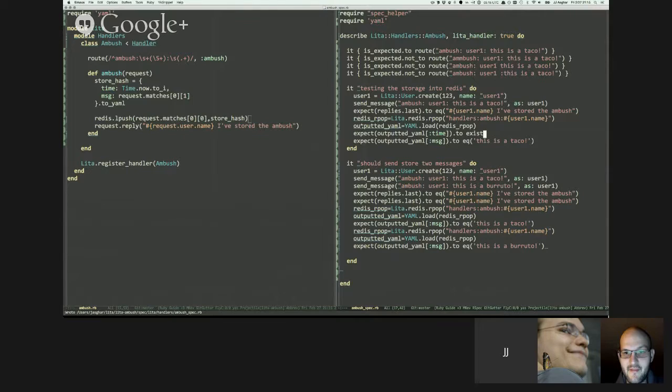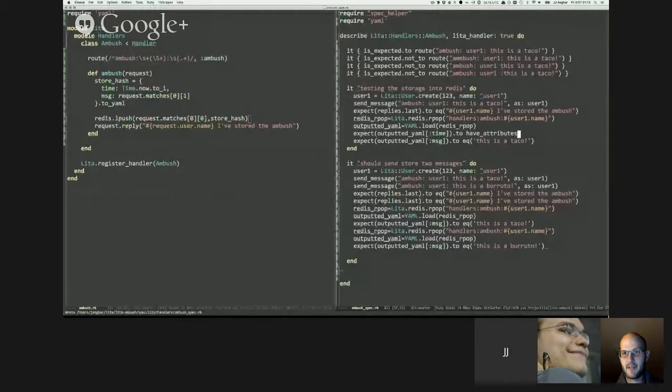You could always use have attributes. Right. No, I posted an example in the chat.